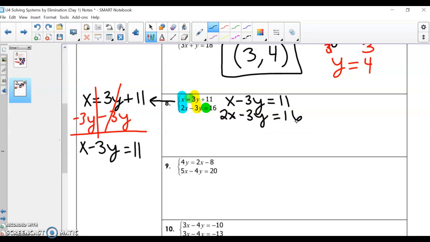Okay, so in this case, looking at these, I have an x and a 2x. Those are not really the same numbers, so I'm going to keep going. With my y's, though, I have 3's. Okay, so those are common, so those are going to be a little bit easier to deal with. Remember they need to be opposites in order to eliminate them. So on the bottom, I'm just going to change all the signs to a negative. So -2, I'm going to change this 3 to a positive, and I'm going to change the 16 to a negative.